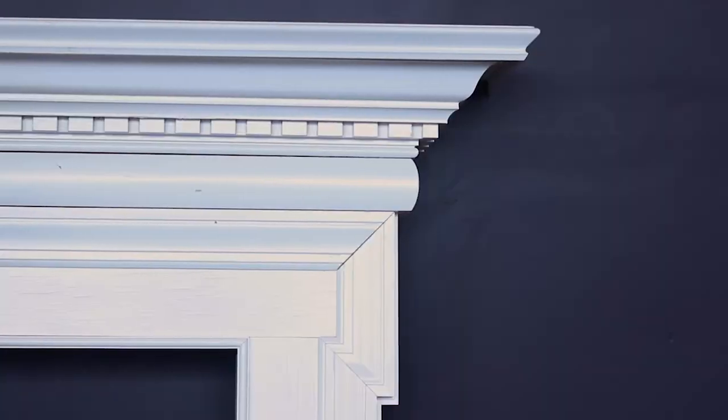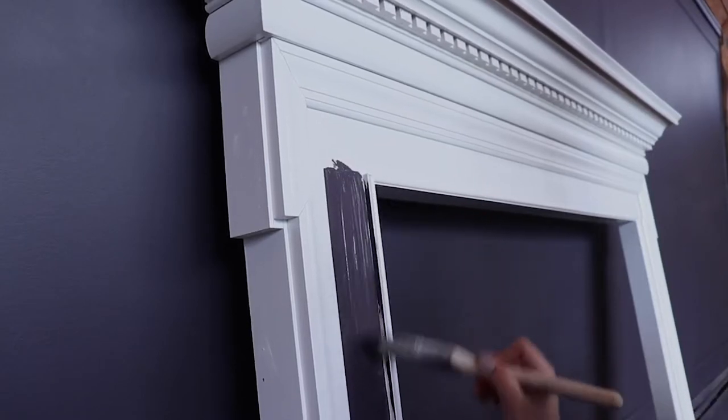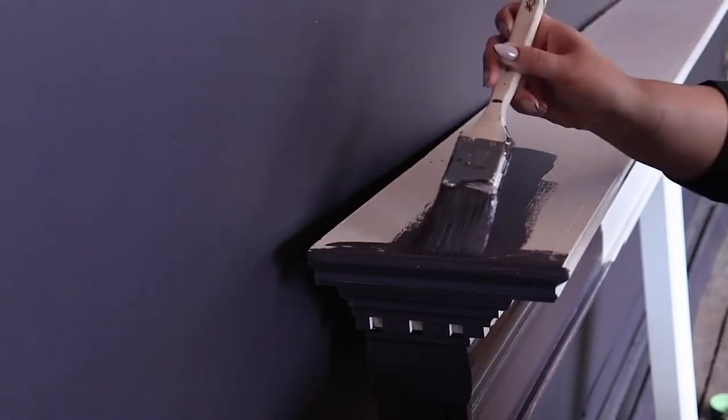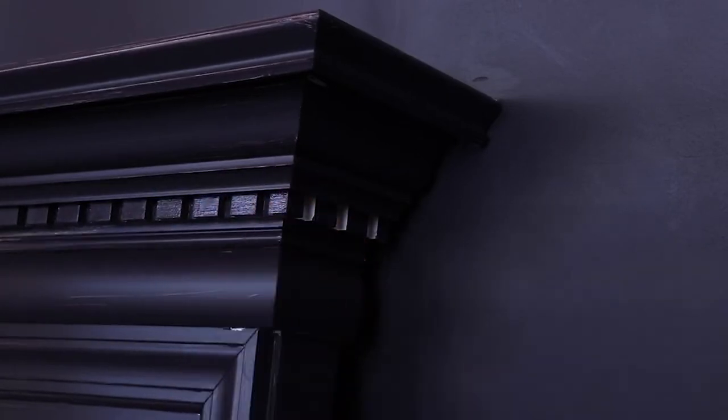Moving on to a small revamp of the mantle. I was out antiquing and thrifting and came across this beautiful mantle — I thought it would look really cool to add another layer of dimension to the wall. We have a wood stove, so the stove isn't inside the mantle, but I think it adds a really homey touch. I just wanted to paint it the same color as the wall. The first thing I had to do was clean it thoroughly so the paint goes on as beautifully as possible. It's an older mantle, so I wanted to take a lot of care with it, using a finer brush for all the little nooks and crannies. I did two coats of paint, and this is how it looks in the end.